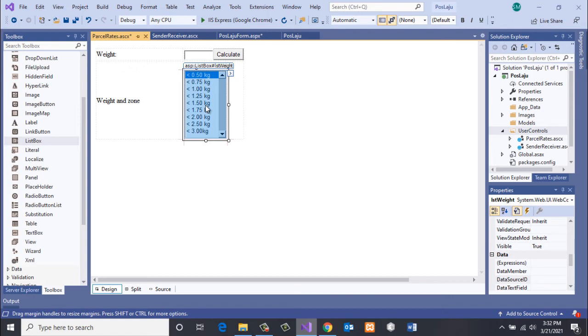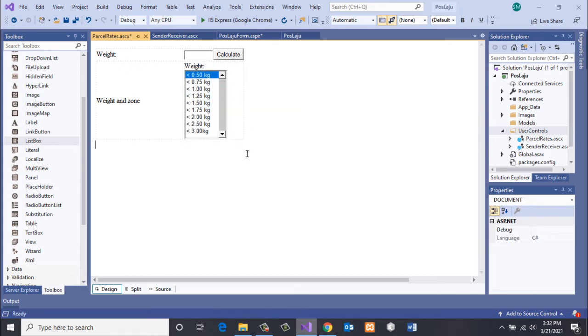Once they click, it automatically triggers the change, which is more user friendly. So from here we choose enable auto postback. We check this box. Now we are not going to write the code yet, so let us leave that here for a while.